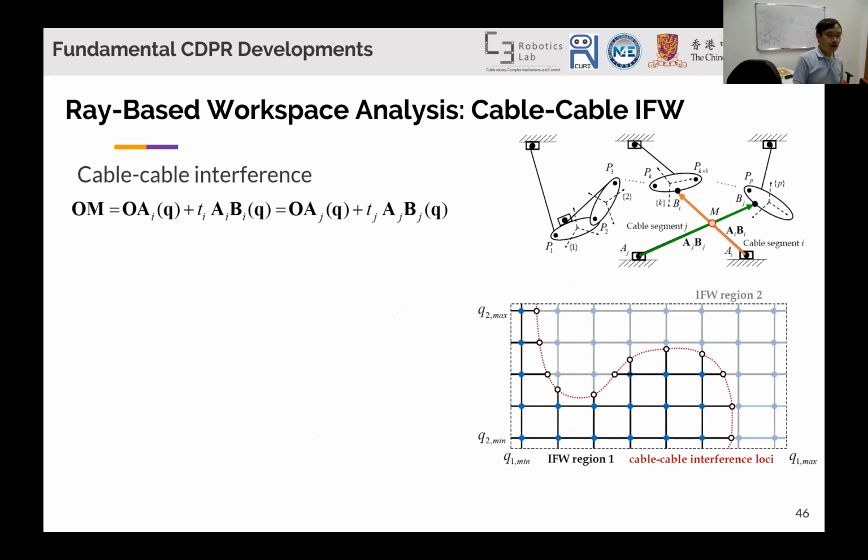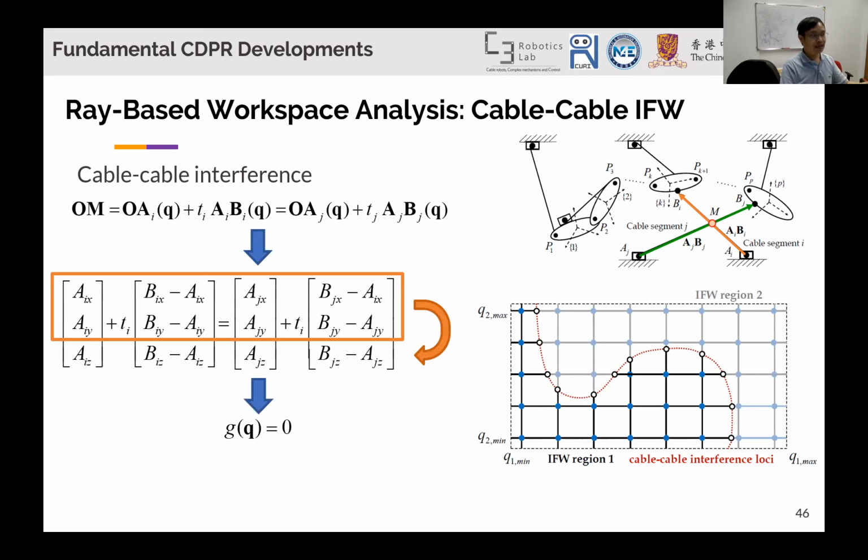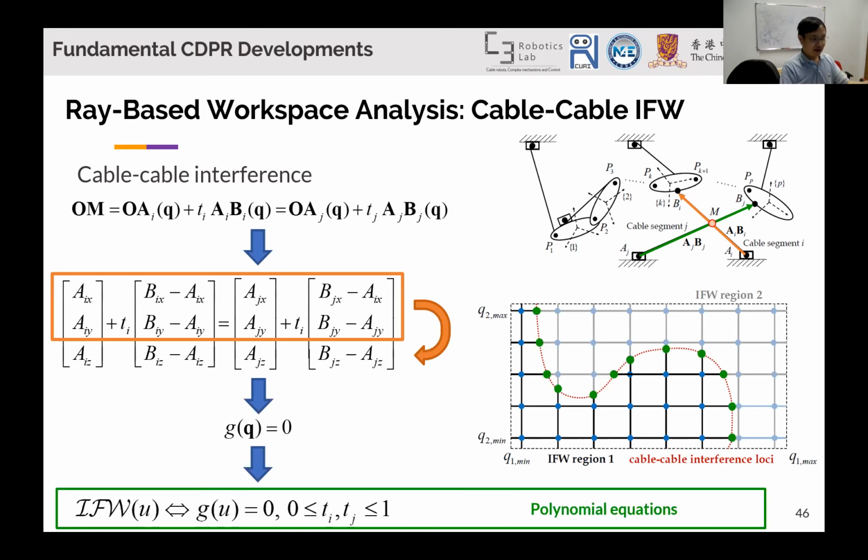The other condition we also worked on is cable-cable interference, and we found this one is more common than we know because it's very similar, right? You have a manifold boundary that you know the multivariate closed form expression for, and as long as it's 1 dimension, again, it's a polynomial expression. That is relatively well known. So we also do a similar thing where we take the analytical conditions and check for it, and found that in a univariate, single dimension case, you could get the boundaries accurately rather than sampling point by point. Just directly get the boundaries, then the ray in between is in the workspace.